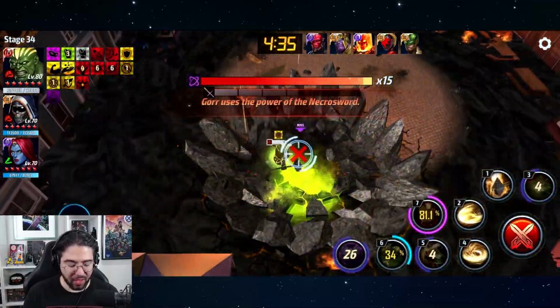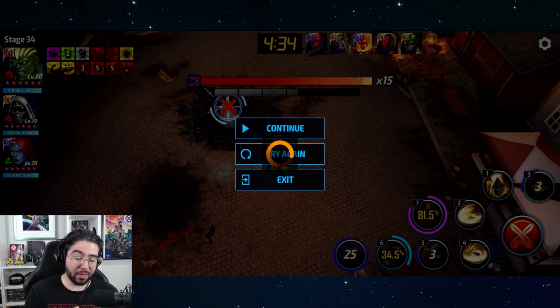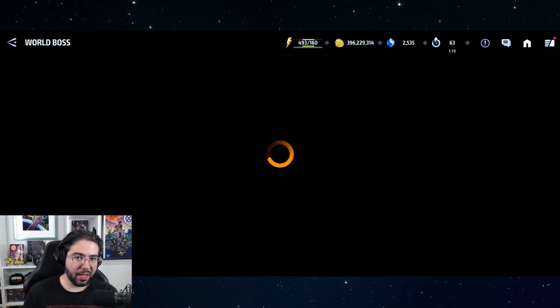Like, you can definitely make it work. I definitely think you can make this work. That damage is actually very good. You can definitely make this work.